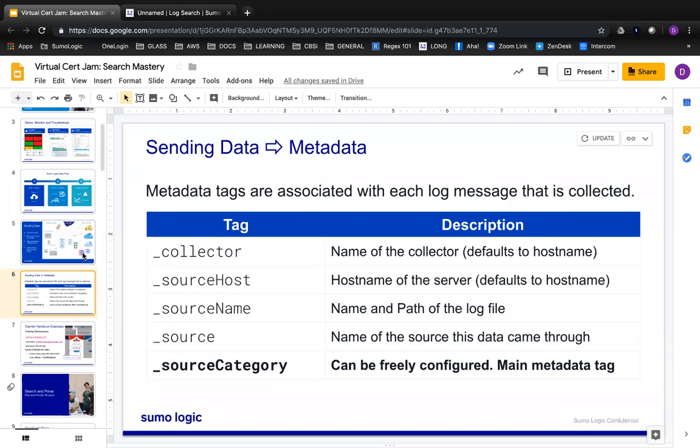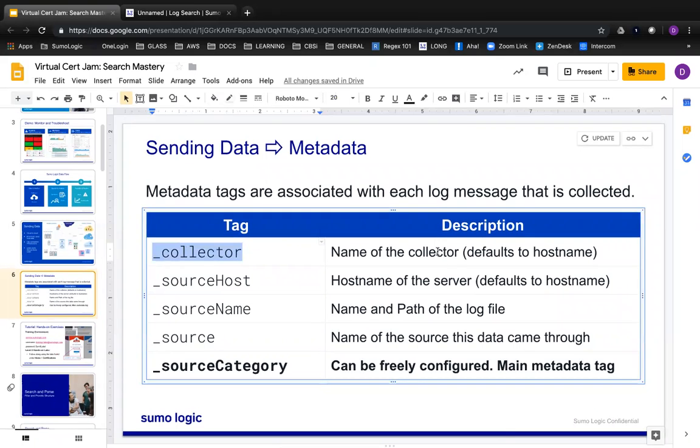But as a part of that data ingest setup, there are some metadata tags that are applied to the log messages. And these are mostly indicative of the logging process. So you can see the 5 metadata tags on screen here. We have the collector, which is just the name of the collector. This is a value that you're required to provide. So if you don't actually input anything there, it's just going to default to the host name.